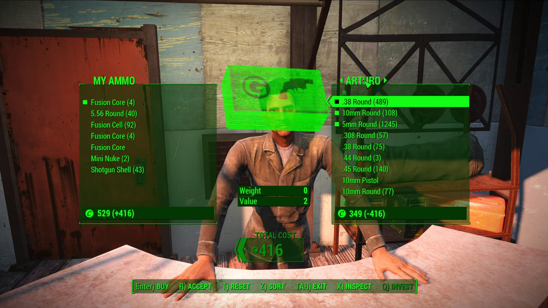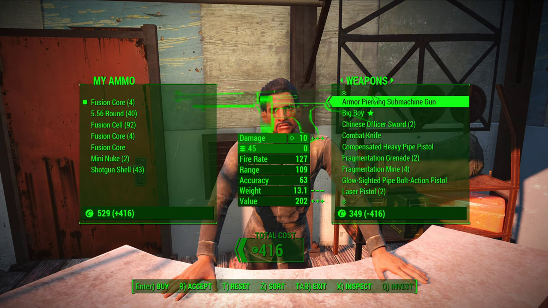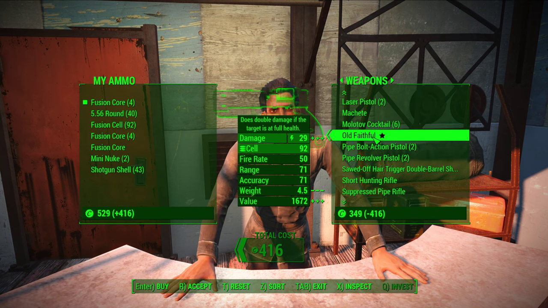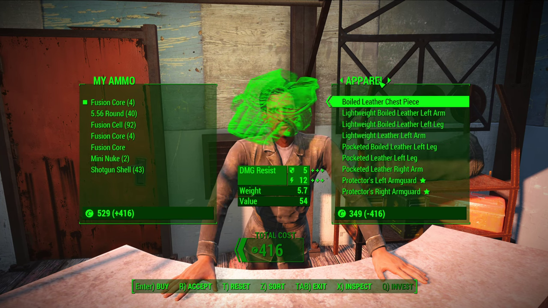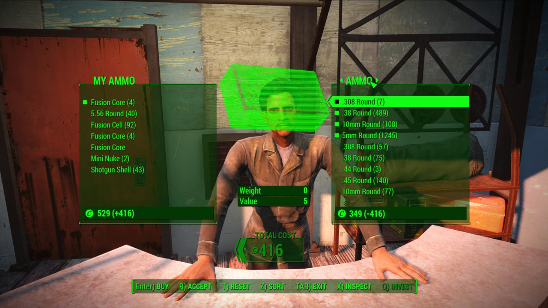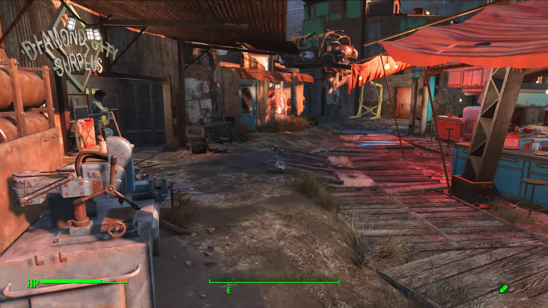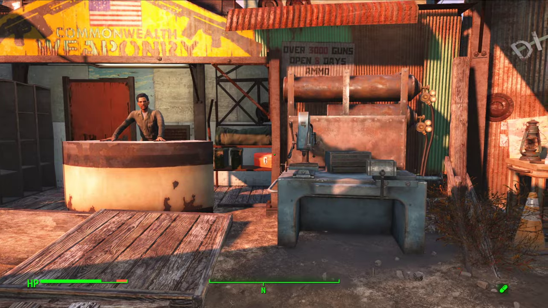Even have too much. Big boy's 9,000. I'm not affording that. Old Faithful. This is a core of another build that I'm looking at. It's gonna be tough though. So I can buy back some. There we go. Beautiful. We are happy, Pappy.